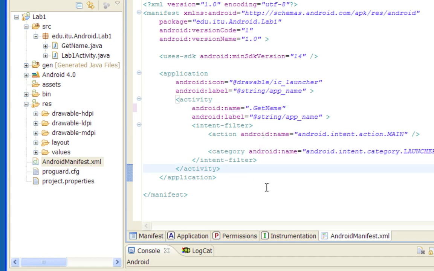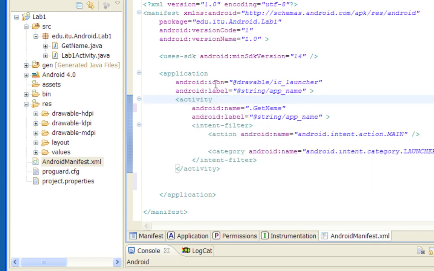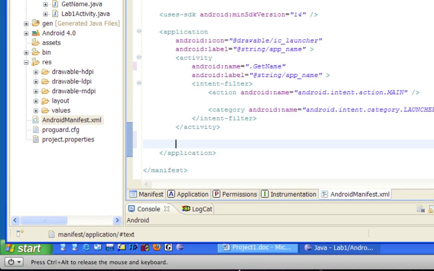So there's two activities that are going on here. Here's this one activity. You can kind of see the activity from the opening and closing activity tag. And the activity tag is for the application, and the application launcher is going to launch this activity, and this activity is going to be launched first as main from the Android intent action main. And we're going to put a little placeholder down here just so we don't forget to do it coming up.